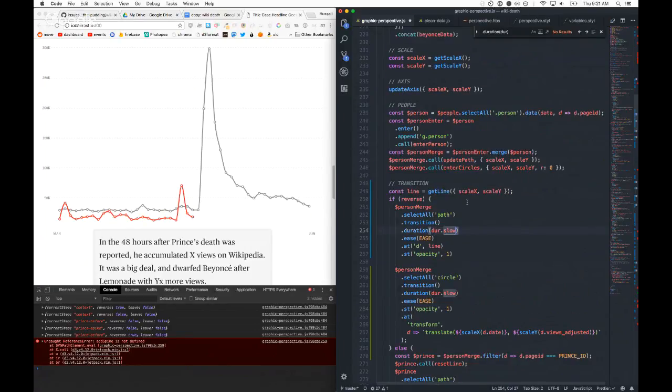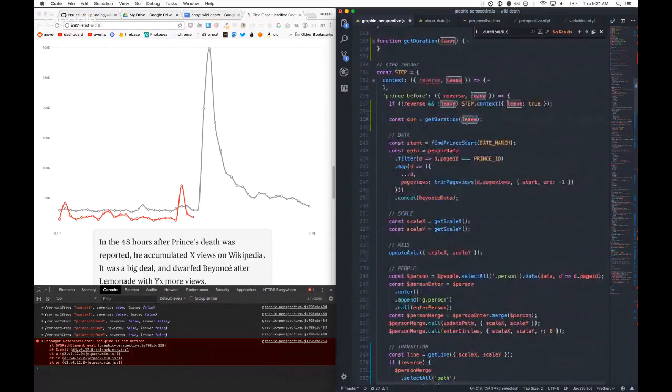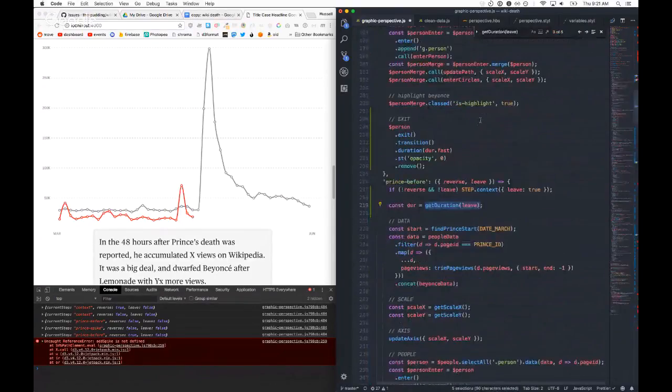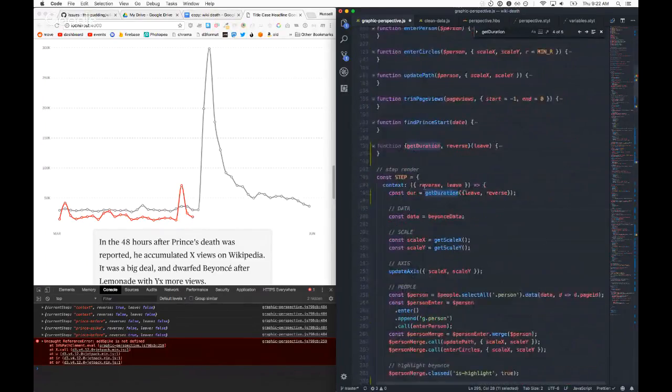Actually, maybe I should factor this into my get duration. The get duration should actually pass. Oops, I got off.